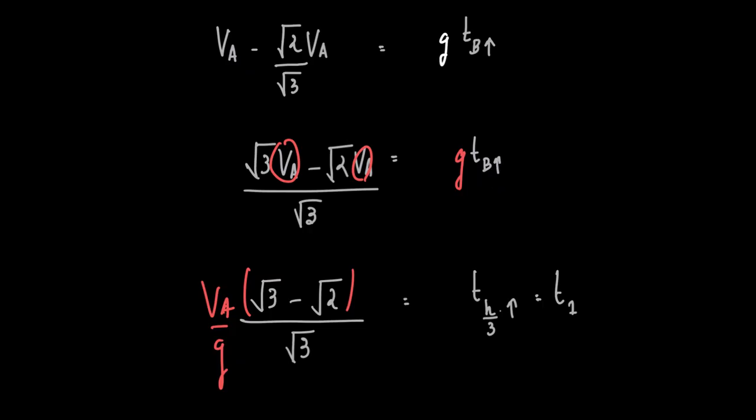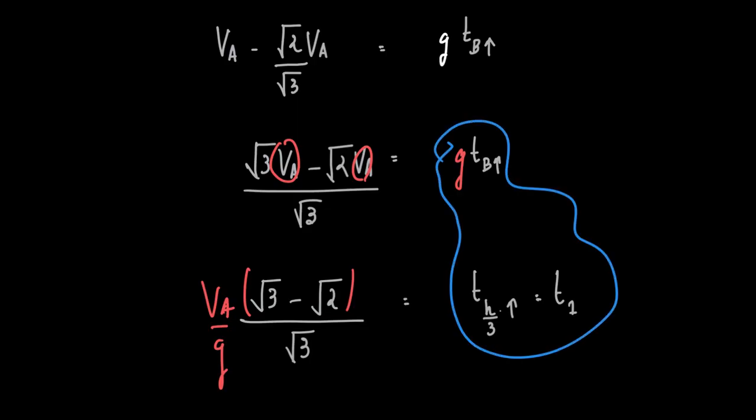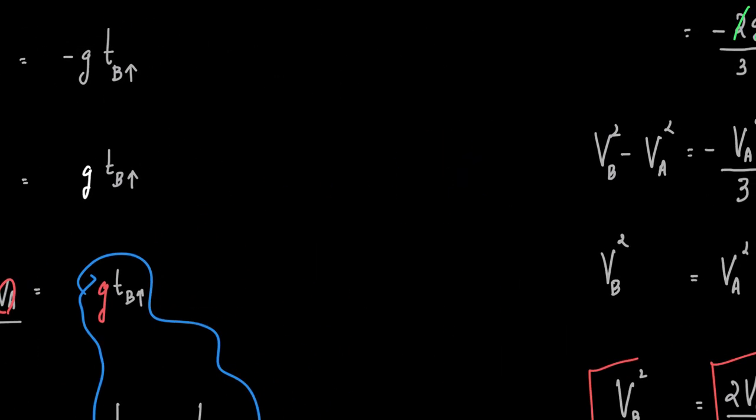What is B? B is the position h by 3. So it is the time to reach the h by 3 height while going upwards, which we will assume for our ease of calculation as T1. Does that make sense? So far, this conversion is really important. To understand this is the key here. And how will you understand this? Only if you have the diagram corresponding to the situation. So we have A here, B here. So the time to reach B is actually the time to reach the corresponding height, which is the height h by 3.